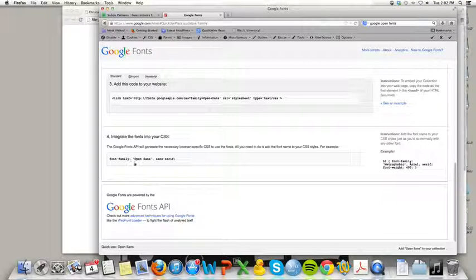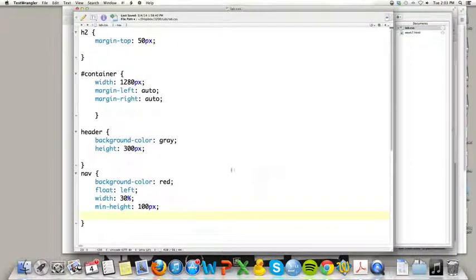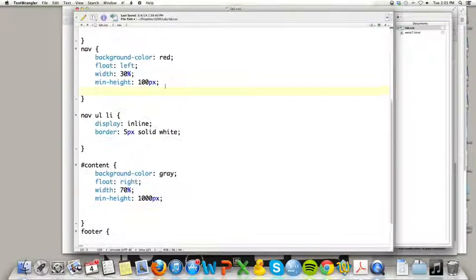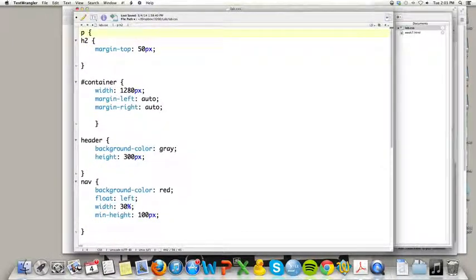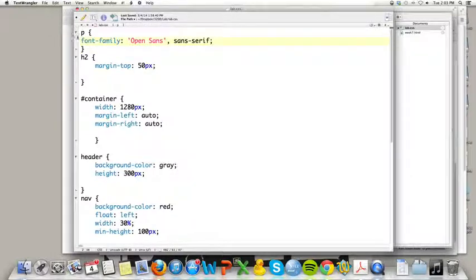It's the property font-family. And instead of choosing Arial or Times New Roman or some other font family, we're going to choose Open Sans because we've put it in our HTML document. Okay. So I am going to copy this. I'm going to go back into my CSS, and I'm just going to make all of my paragraph text Open Sans because it's a really nice font for paragraph text. And I'm actually going to make all my list items Open Sans as well. So paragraphs and lists.